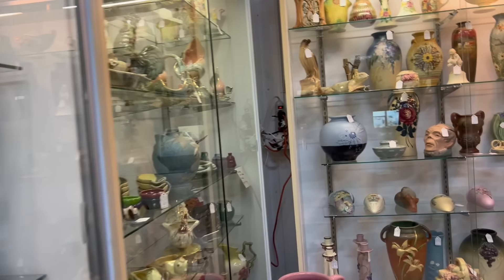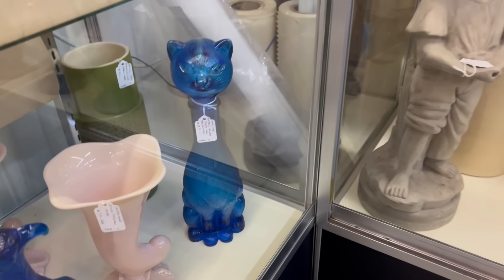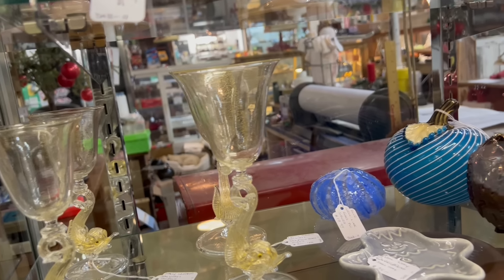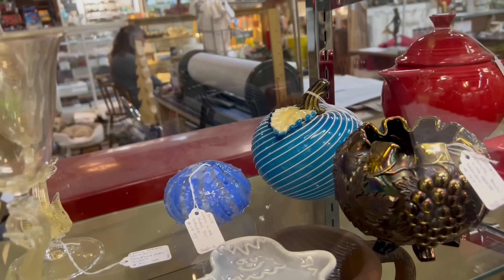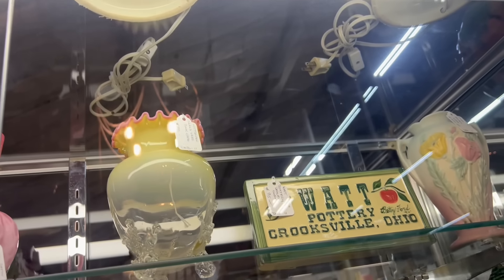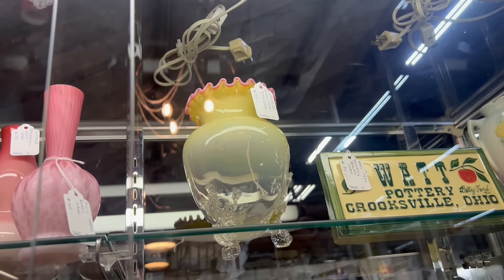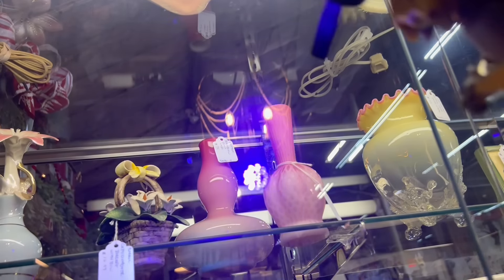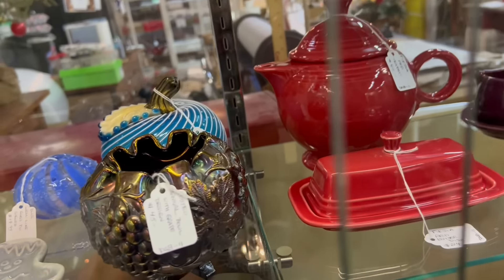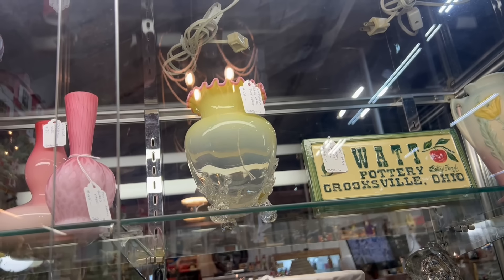A really nice Murano Venetian glass there. The pumpkin is different — actually it's an apple, excuse me. That looks to be Italian for sure — $65, that's a steal for a collector. It's actually this piece up here — this Victorian piece. Yes, that's what I thought: uranium. That's amazing, at $75. That is so pretty. And the peach blow — that's amazing. But I really like the one with the feet and the apple. That decanter is something different as well — $50. I'm really attracted to that but I think it's just a little close for resale.